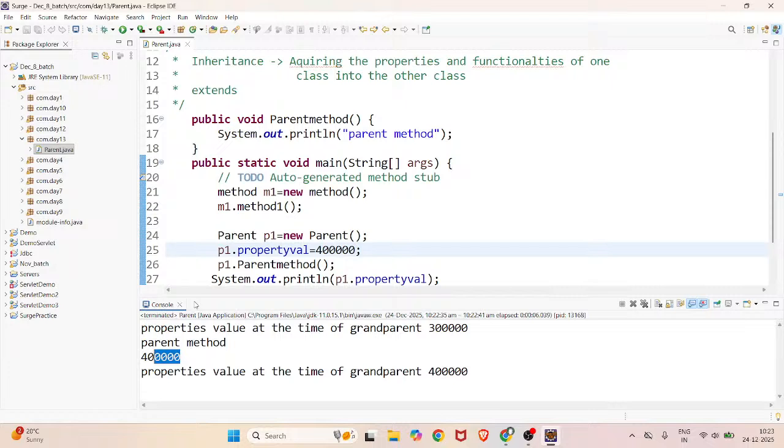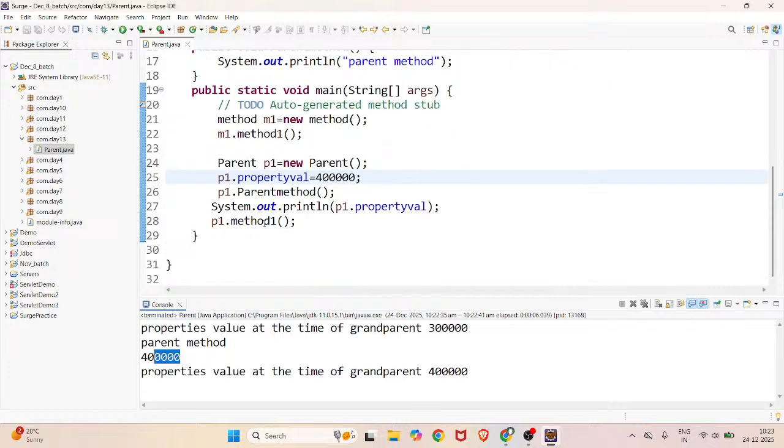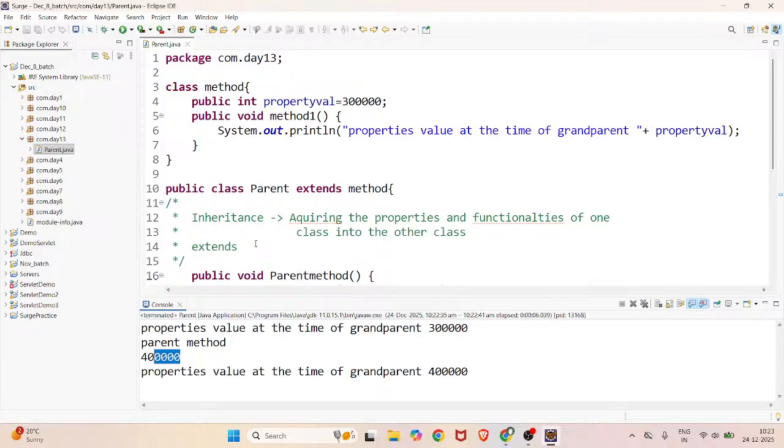Now we have the inheritance types. Normally inheritance means once some code is there, fixed code is there, you have to use it again by inheriting it into the other class, right? And inheritance has some types. In that, first, extends is the keyword. Extends is the keyword to inherit from one class to the other class. Okay, now we'll look into the inheritance types.